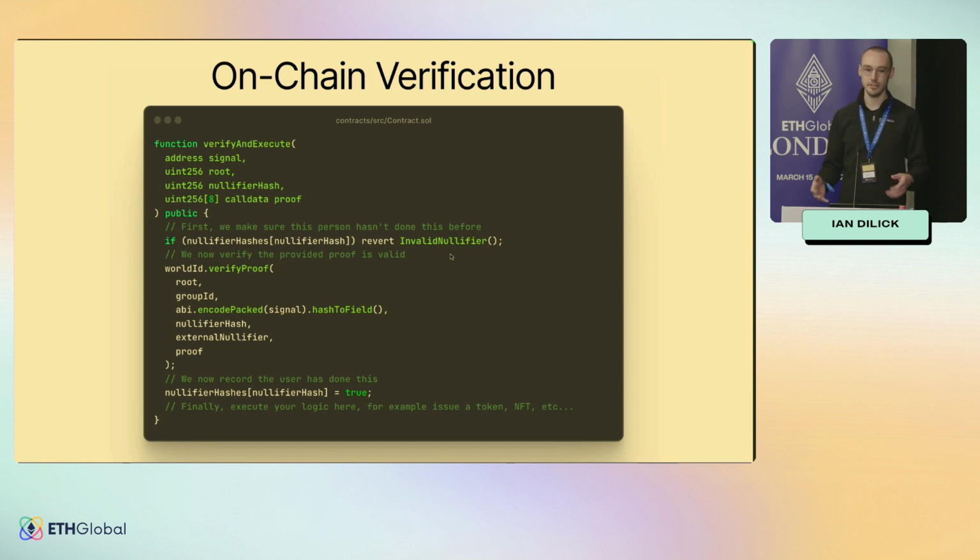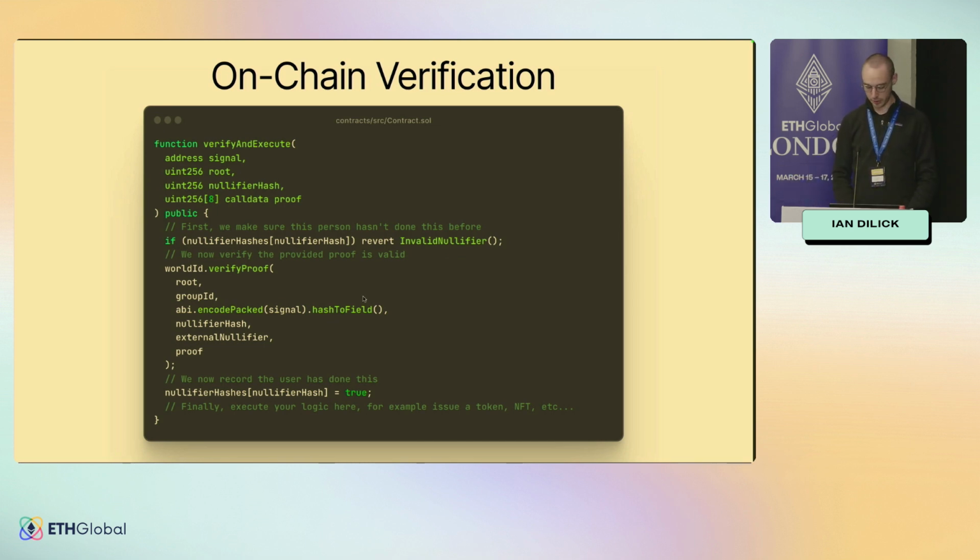For on-chain verification, you do have to implement that sybil resistance in your smart contract yourself, in contrast to API verification where we handle that for you. But once we've checked and made sure the user hasn't done this action before, we will go ahead and call verifyProof on the World ID router, and we'll pass it the root, the group ID, which is 1. That should be just a constant in your contract. That group ID determines which credential we're verifying for, but only the Orb credential is supported on chain at this time. So you can hard code that to 1 if you'd like.